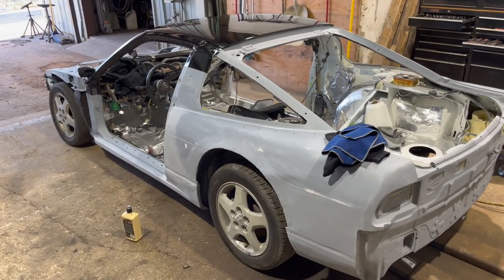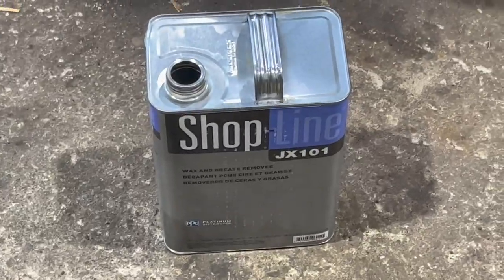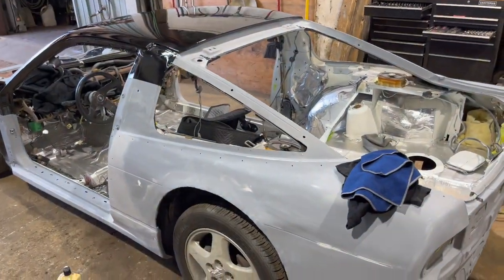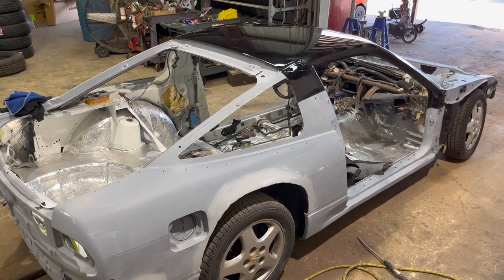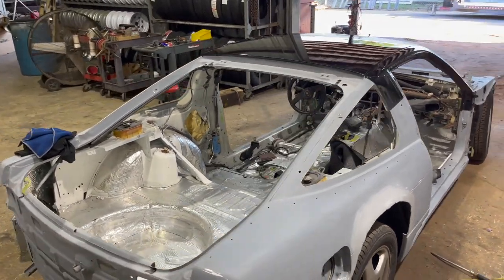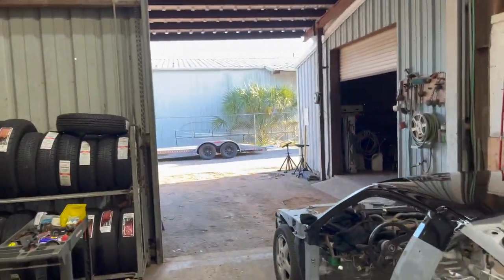Until tomorrow, I'm going to finish cleaning the car up. Right now I'm doing a little bit of wax and grease remover, making sure everything is clean. I'm gonna load it on the trailer in a few minutes, or probably a few hours once I actually get this thing 100% prepped and loaded up on the trailer.